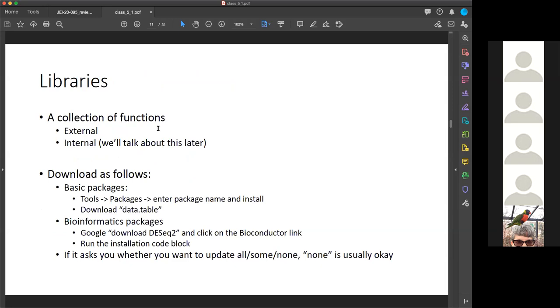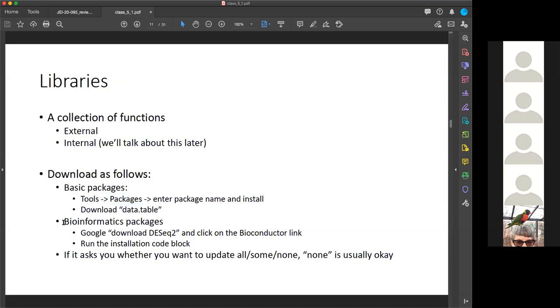Okay, so now let's talk about accessing external or internal libraries. I guess everything will be an external library in R. So say we wanted to download that hash library or this data table library, you go to the tools tab within RStudio, packages, and then search.